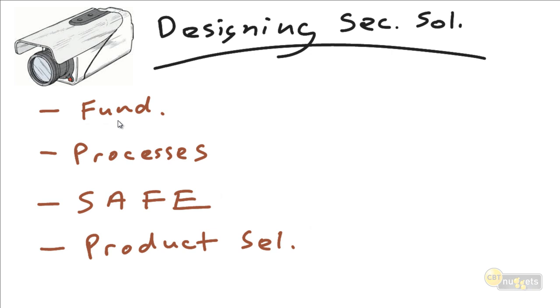In this super important CBT nugget, we took a look at the fundamentals behind designing network security solutions. And you can't really discuss the fundamentals of this subject without giving some examples of what we fear today. One of those things we feared was the dreaded distributed denial of service attack. And I think that was an alliteration, wasn't it? Yes, the repeating of the D word: dreaded distributed denial of service.